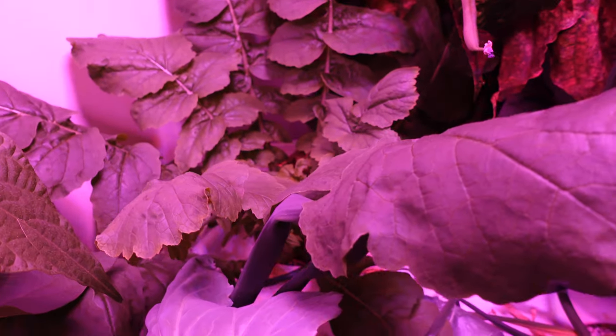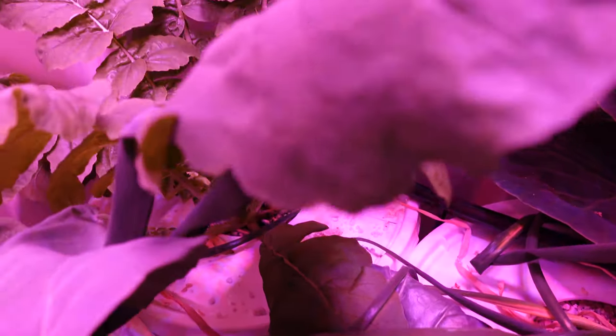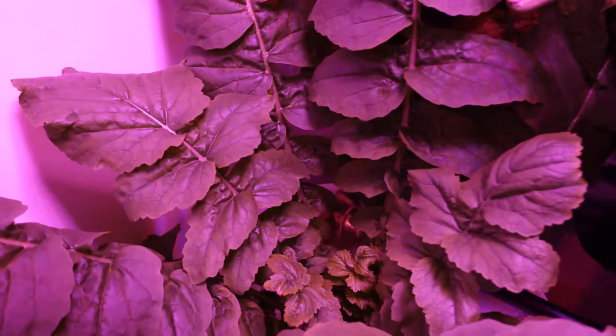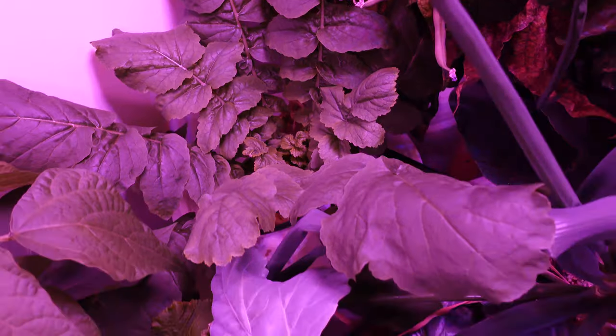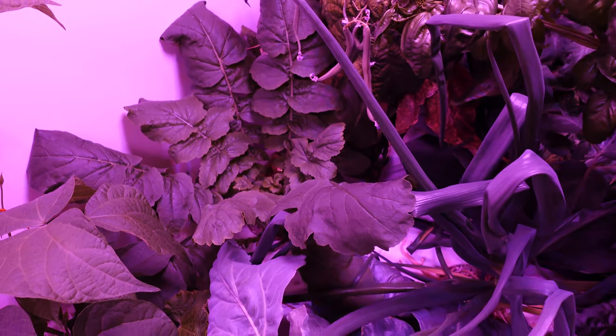So what do you guys think the winners are? Let me know down below. Here's a picture of another daikon radish that's in a Dutch bucket grow that I've got going on, and the reason I show this thing is they're starting very much at the same time — it just kind of shows you how outsized of that container those already are. So that's why I put that thing in there just to let you know why the leaves are yellowing — they're just strapped for space. Those are tiny little cups and the experiment went a little longer than what I initially intended.